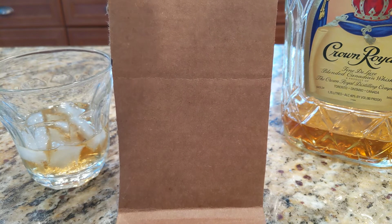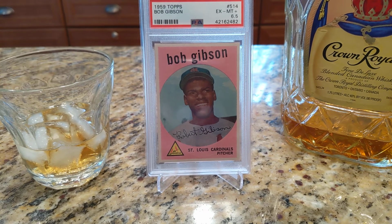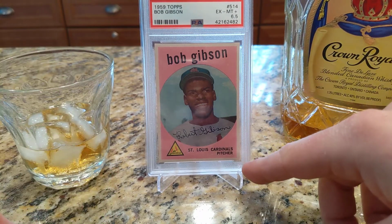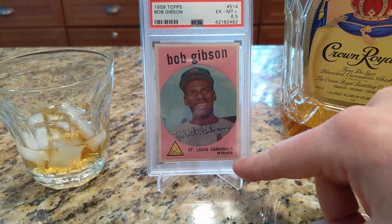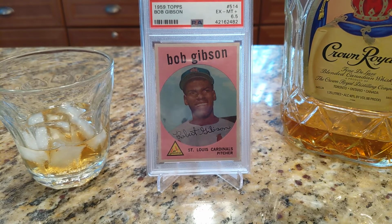It is a card that's been on my want list, and it's the Bob Gibson rookie. Now, this is a 6.5, but this certainly would not look out of place in a PSA 8 holder. The centering is fantastic, and on closer inspection, I think the 6.5 comes from the corners. They look sharp all around, but if you look really close, there's a little bit of a ding on that lower right corner, and ever so slight touches on the other three.